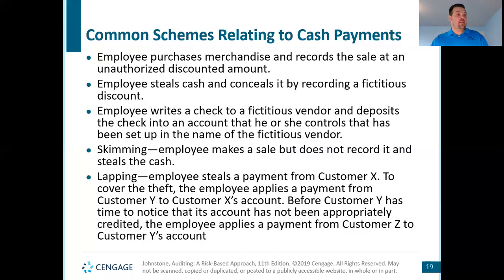So this is one that is usually easiest caught by somebody that doesn't take any vacations. Also, segregation of duties when it comes to receiving cash, when receivables are being paid, because this one has to be continuously done in order to work. You can't really stop this. Once you've taken that first check from company X, you've got to have company Y's money to write down company X's, and then so on and so forth with Z, and we just go on in perpetuity.